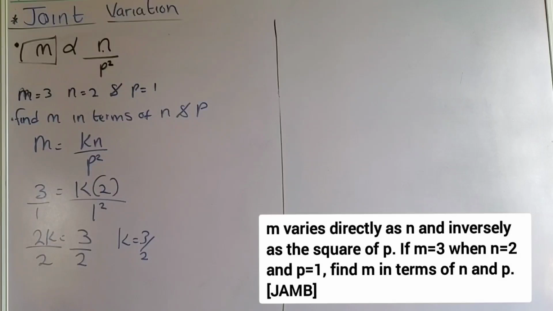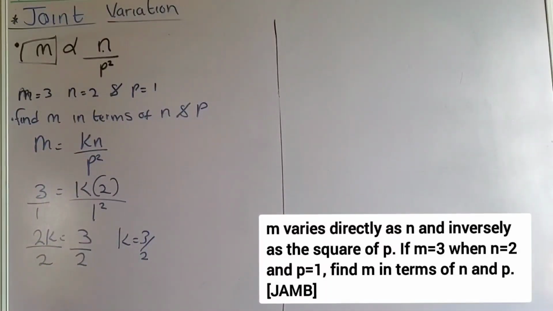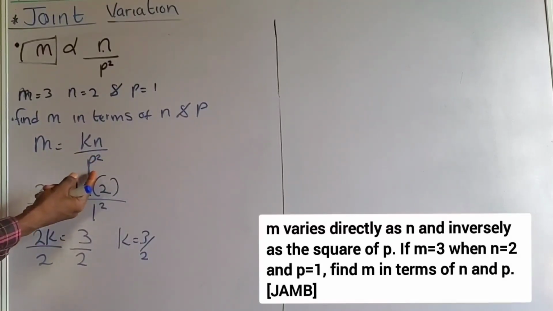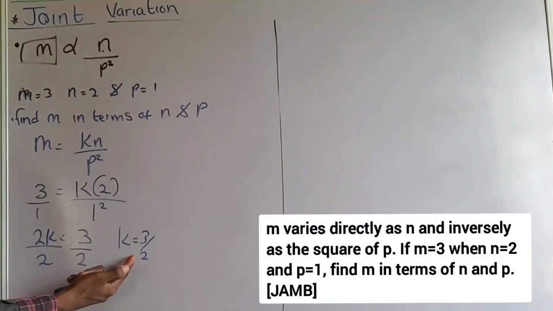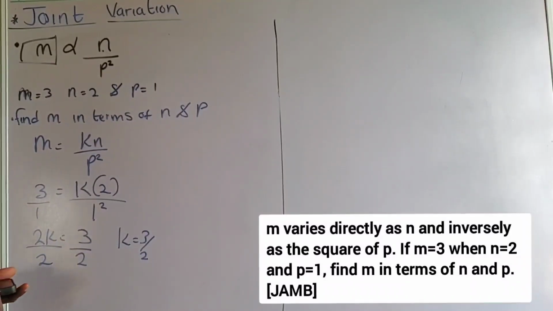Now, having gotten the value of k, we can now express m in terms of n by substituting the value of k as 3 over 2. Do you understand? Listen to the explanation again. This is m in terms of k, but we cannot give this answer. We need to find the value of the constant. You understand? The value of the proportionality constant, and we've already gotten it as what? 3 over 2. So having gotten the value of this k as 3 over 2, to give us our full mark, you understand? If you stop here, you're not going to earn your full mark, okay?